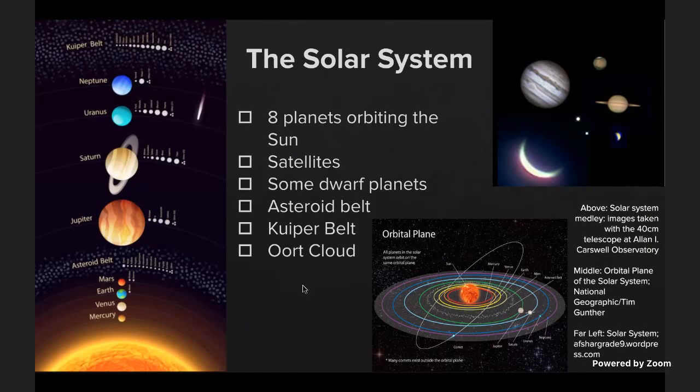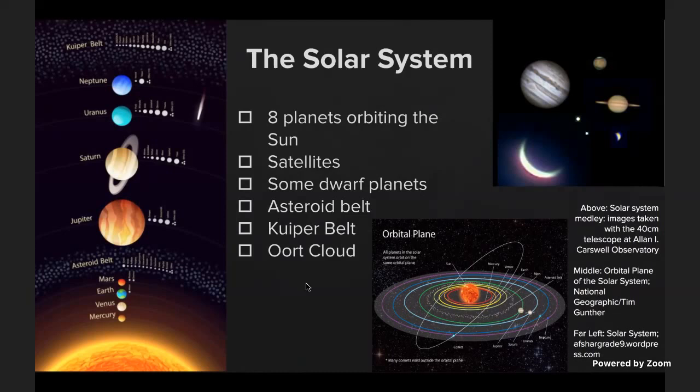The solar system also includes other bodies, such as satellites, dwarf planets, asteroids, and comets. Satellites are astronomical bodies that orbit other planets, such as our moon and the moons of other planets like Jupiter. Dwarf planets are more similar to planets, but fail to meet some important criteria, and asteroids are much smaller irregular rocky bodies. Comets are small bodies made of dust, rock, and ice.